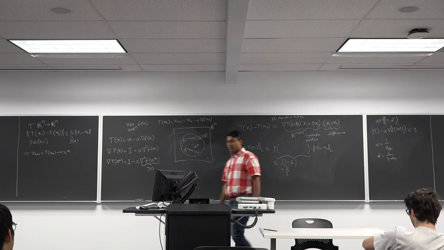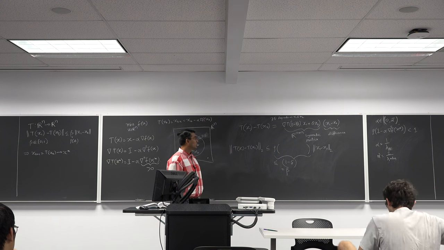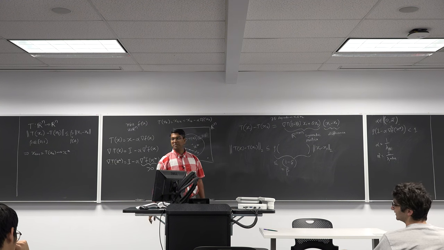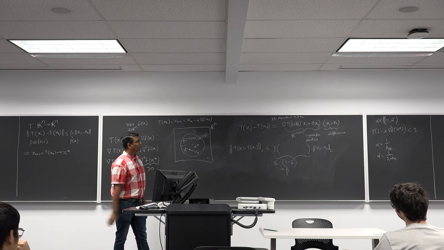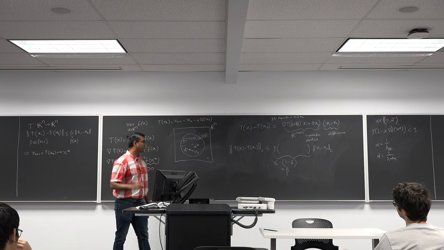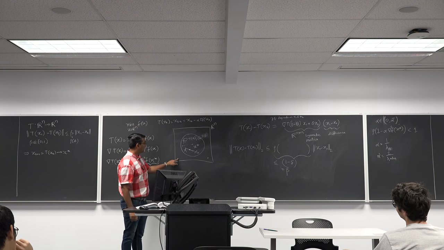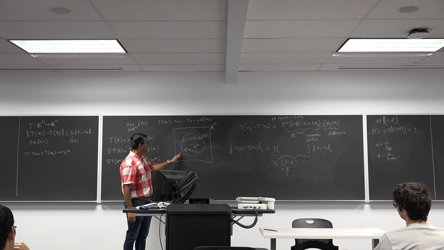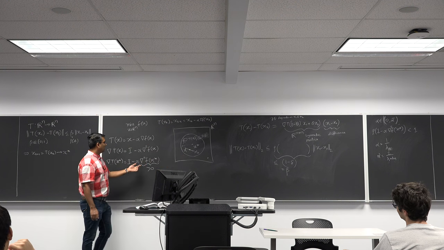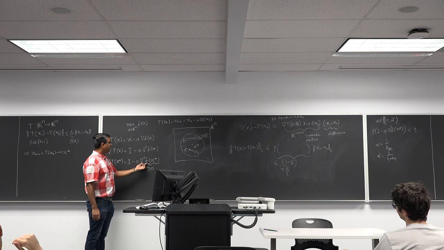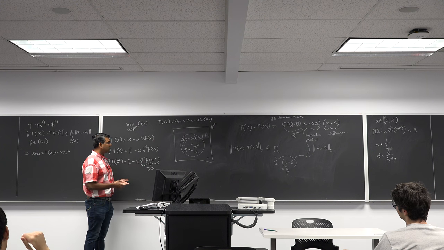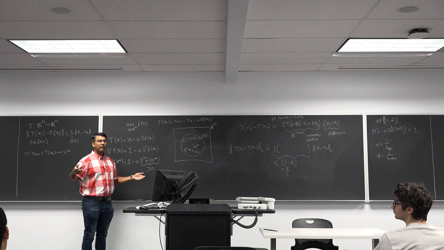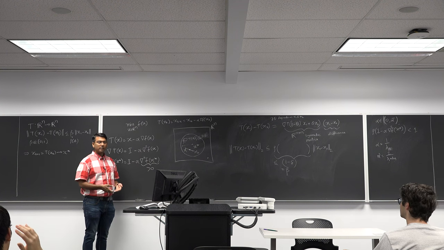Those of you who are training neural networks for a living, and many people are in today's world, what you will see neural network people do is they pick a high value of alpha when they are here, and then after every 10 steps or 20 steps or 100 steps, they keep reducing the value of alpha. The reason is, as you are moving closer to x star, if you look at the second derivative of the function, you might have smaller eigenvalues far away from x star, and you might have higher eigenvalues closer to x star.